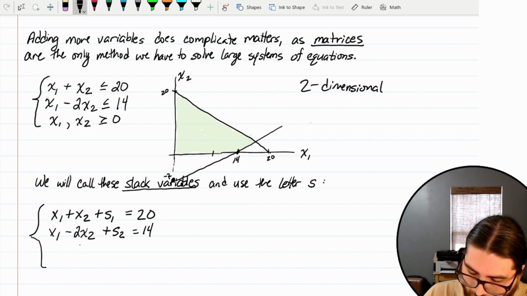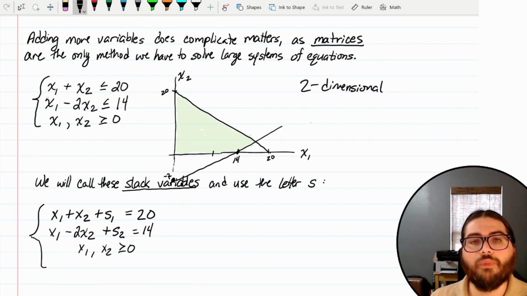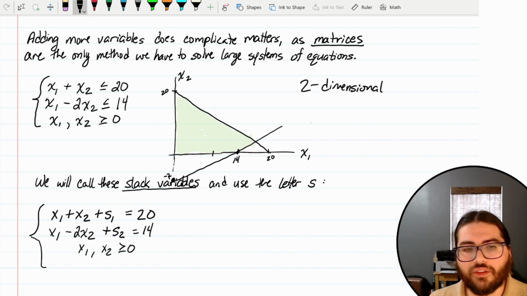Just as before, I can't really represent the slack here. But the nice part is the simplex method assumes that everything is in the first quadrant. All the variables are positive anyway. So I kind of get that one for free. I have to write it down just to make sure that that's the case, because if it weren't the case, then I couldn't use the simplex method. But x1, x2 greater than 0 kind of comes for free. I don't need to change that one into an equation.